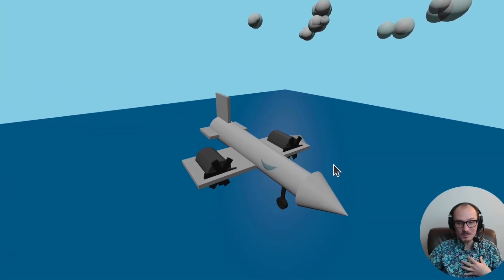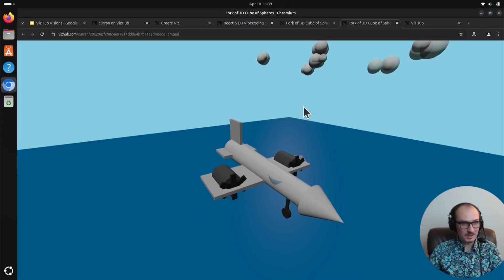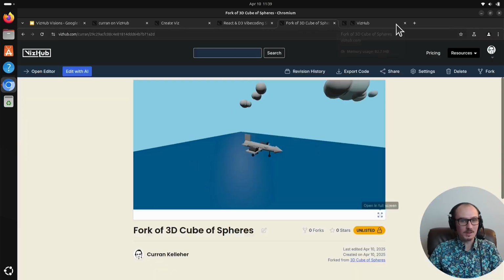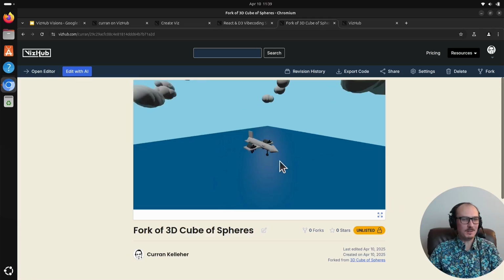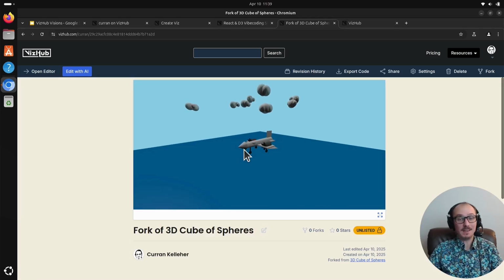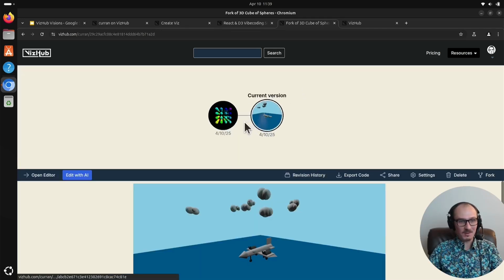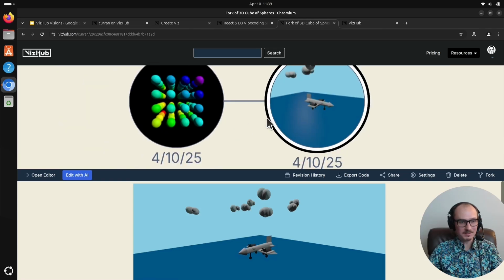I mean, I'm always impressed. I continue to be impressed with this stuff, and it blows my mind that not more people are using Vizhub. Maybe just nobody knows about it, but the AI stuff has gotten so good. It's like out of hand, you know? And we can see this is a one-shot prompt with AI, this difference.